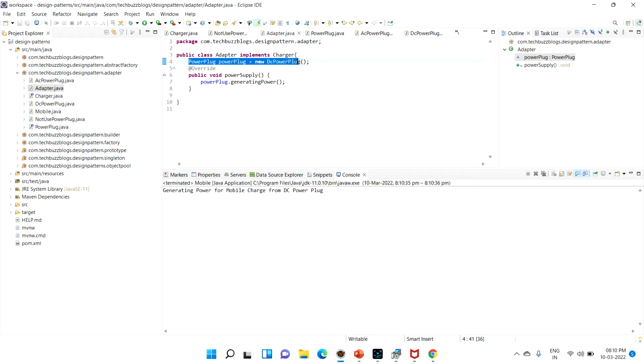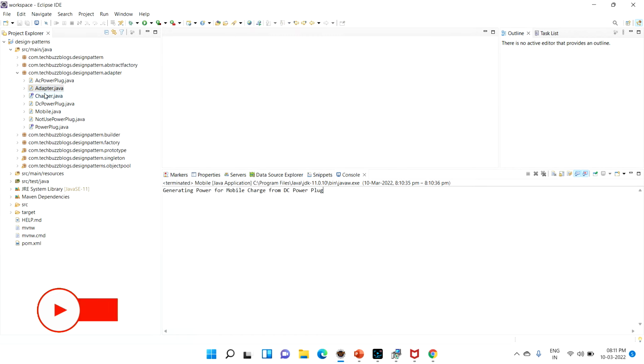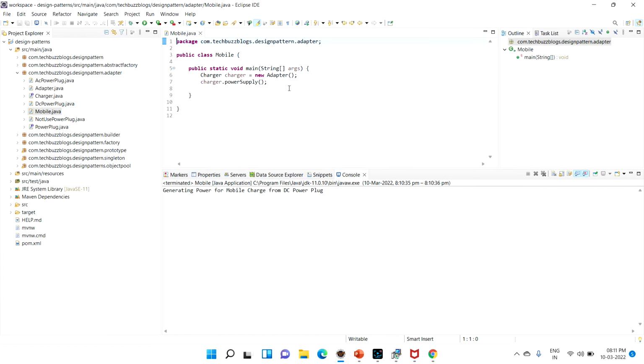Directly using the class we can create the object, and using the interface as well we can create the object, with the help of a class obviously. Okay, let me quickly review in 2 minutes. My mobile is the end user, my actual class. I want to put this mobile into charge, so I need to take the charger. But my charger will not work, as this is the interface. If you are in Singapore, your charger will not work because you have an Indian charger. So I'm going to ask the adapter to help me plug into the power plug.